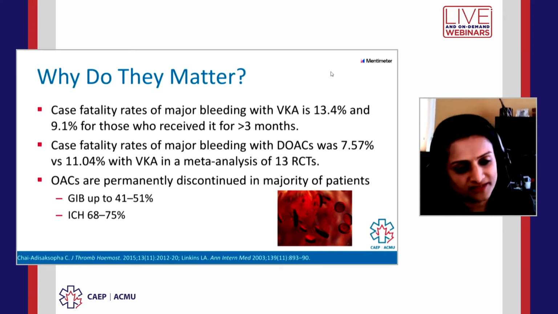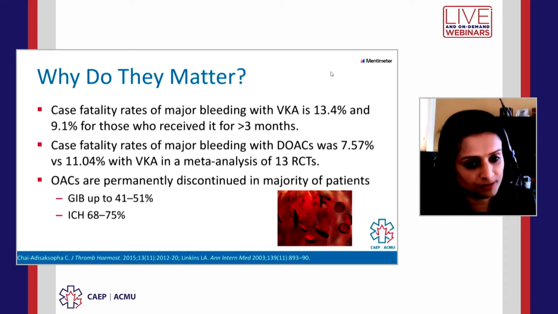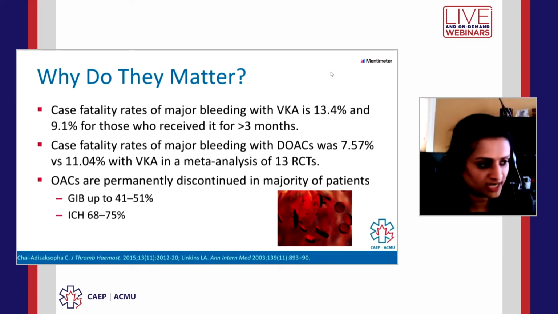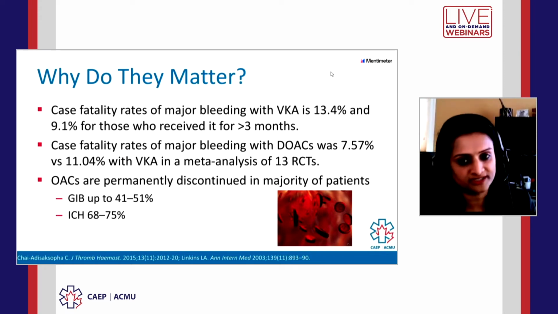And all of these cause interruption and discontinuation of anticoagulation therapy, which itself comes with further challenges, in that they are at a higher risk for recurrent VTE as well as stroke during that period off anticoagulation therapy. And this can increase up to 22-fold in intracranial bleeding patients, whereas there is up to a 13% increased risk of recurrent VTE in the patients who are presenting with a non-ICH, mainly attributed to the discontinuation of anticoagulation therapy.